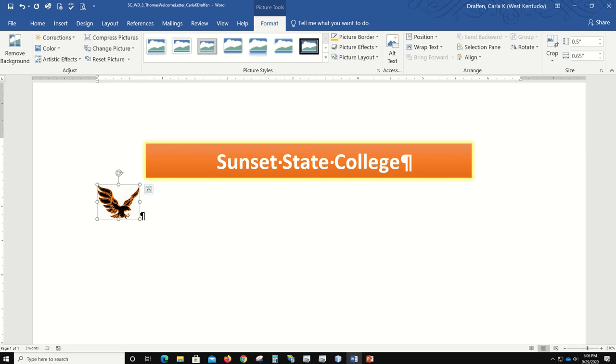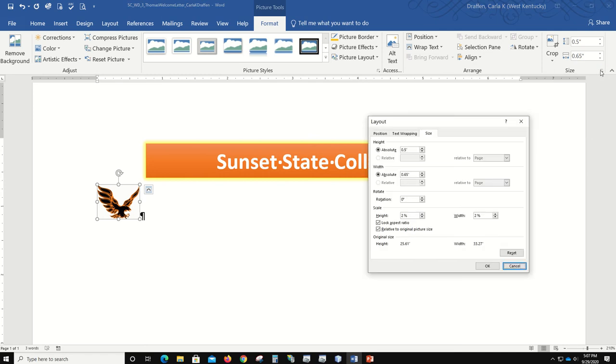Now, to show you what the book did in terms of how they manipulated this, they left it as that huge picture coming in, all right? And then what they did after they left it as a big picture is they went to the size dialog launch button, and they went down here to the scaling, and you can see 2% here now because I'm down to that.